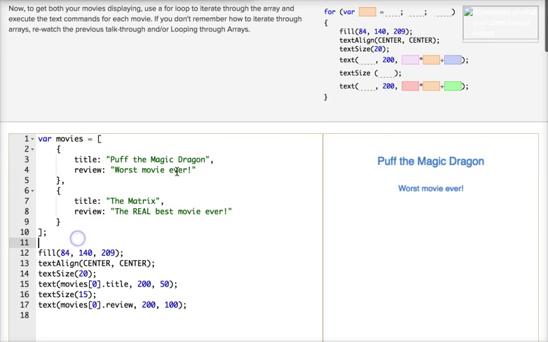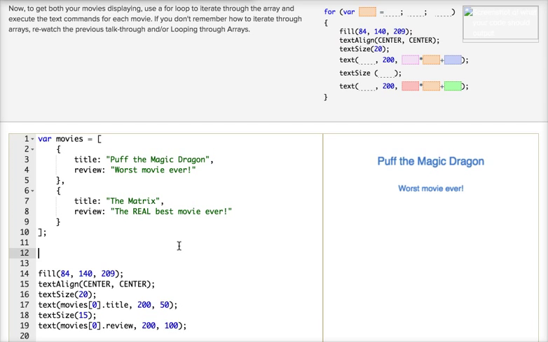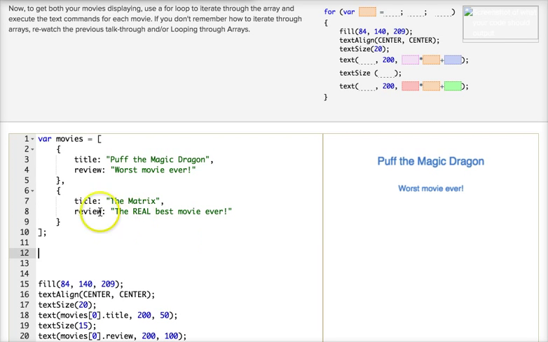That's because we're going to make a for loop to start. And the for loop is going to say, hey, do this the number of times as we have items in our movies array. So that's where this is tricky. We need to think about this. Right now there's 2 movies in the array, but we also want to set this up so that if a new movie's added, it will automatically display.